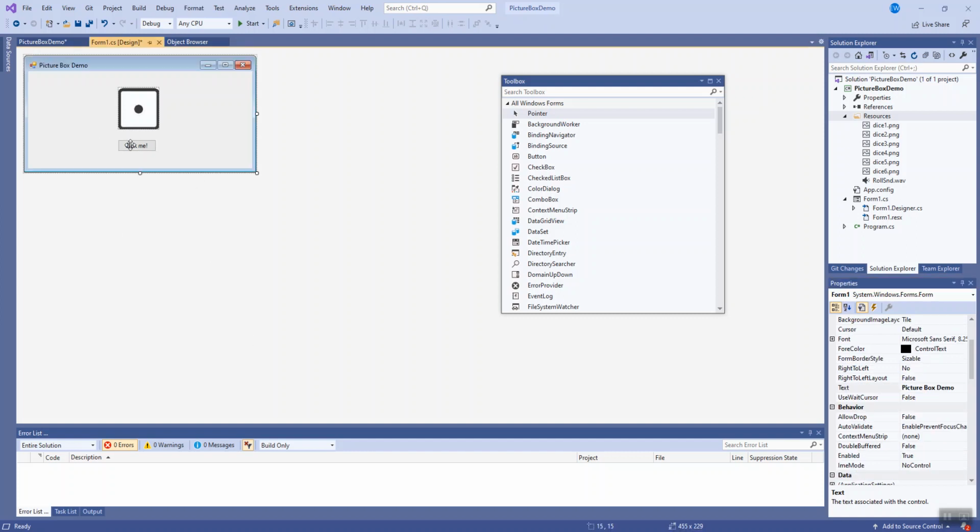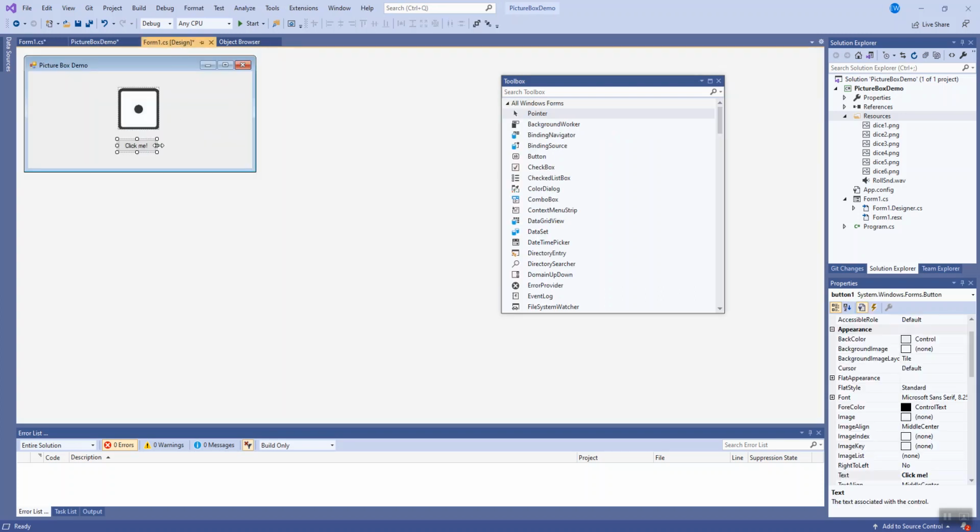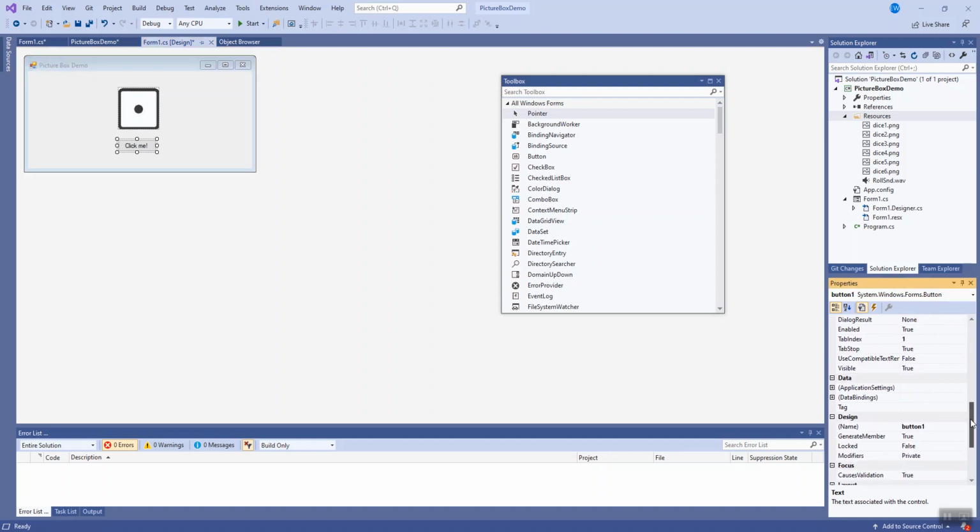All right. What I'm going to do now is click on this button. And when I do that, Visual Studio will create a function that will be called whenever this button is clicked. So let's double click on that button. And now we have a function called button1_click. The function got named because the name of this control is button1. If you wanted to change the name of the control, there is a property for that. I think it is the name property, but I can't remember off the top of my head. But it is definitely down in, yeah, there's the name property for that control. So if you wanted to rename this control, you could do it here.